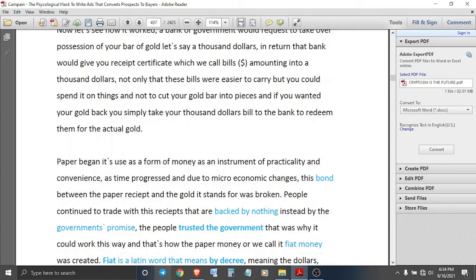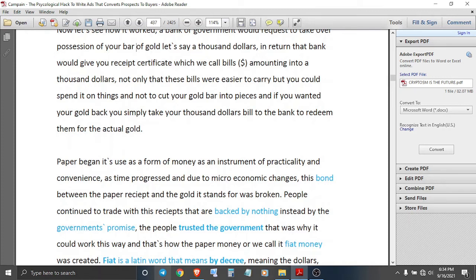I want you to understand this now. There was a time when, before you could get a paper bill, you had to bring gold to redeem it for a paper bill. Once you had the paper bill, you could redeem it back to gold. Then another time came where the paper bill was a medium of exchange, the more convenient way people exchanged goods and services. The government made it so efficient, and they introduced another bill.